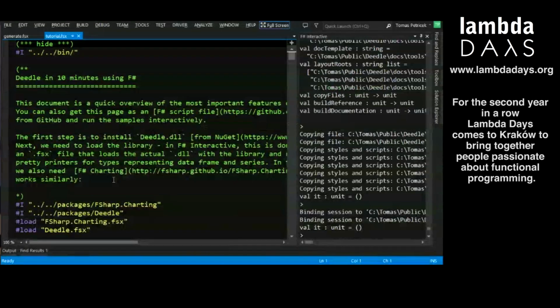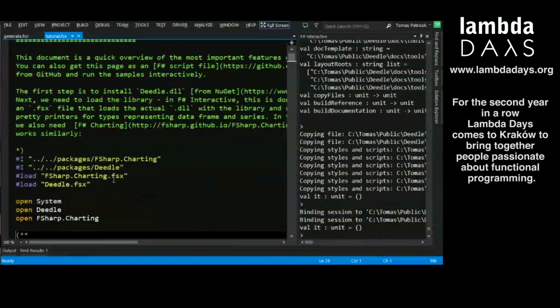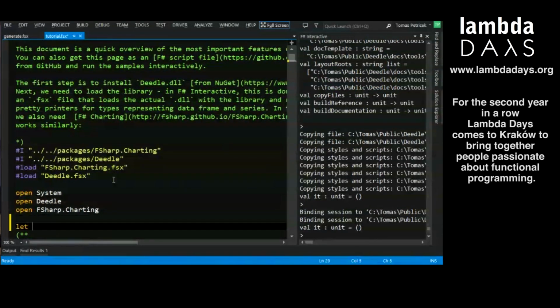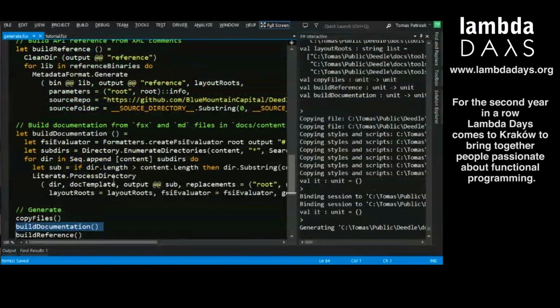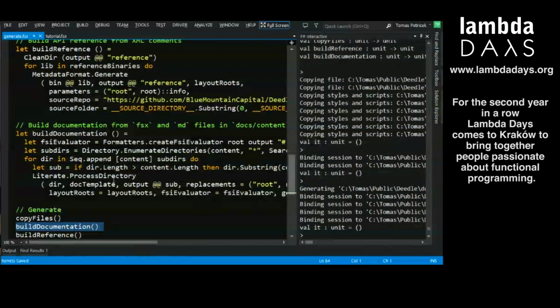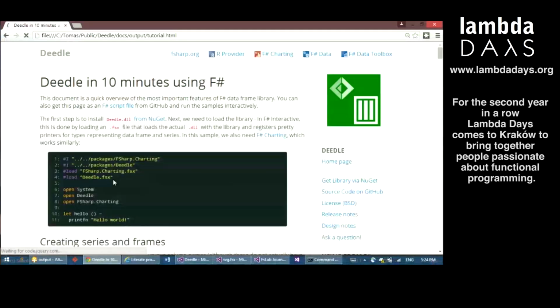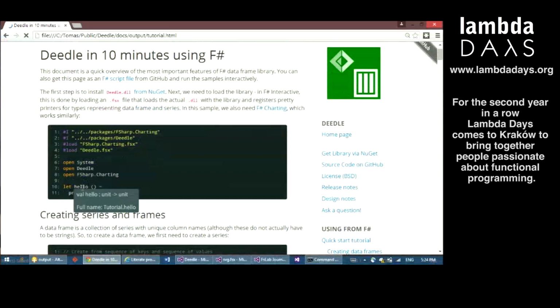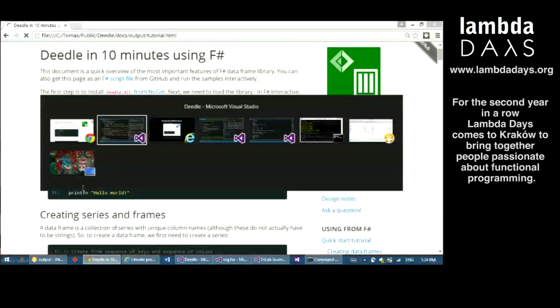If I go back to the documentation and do some silly change, I'm just going to write a silly function, hello world, and then I go back and update my documentation. Then it figures out that only one script has changed. It does all the formatting. I think this is taking longer because it's also running all the snippets, and there's some that connect to the internet. But then I get it in my documentation again with tooltips. So that's how you would write documentation using this.